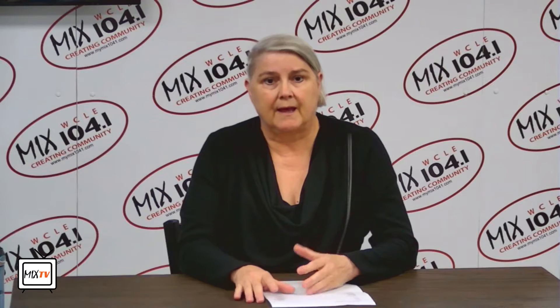They'll listen to your heart, listen to your lungs, and as in the case for women — I'm a female provider — we're going to do a breast exam, underarm and then breast, and then check your abdomen, and then a pelvic exam. Pelvic exams usually involve at least looking at the area on the outside, the labia, and then if needed for a pap smear, a speculum exam, and then what's called a bimanual exam to see if we can feel your uterus and ovaries, and look for other masses. You'd be amazed what can be picked up that way.